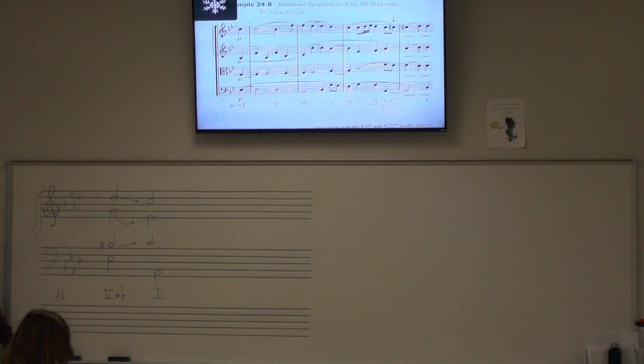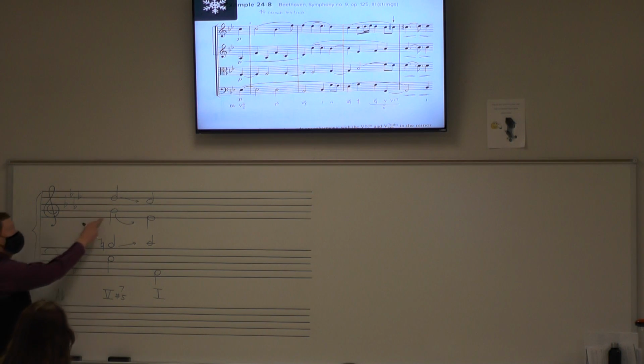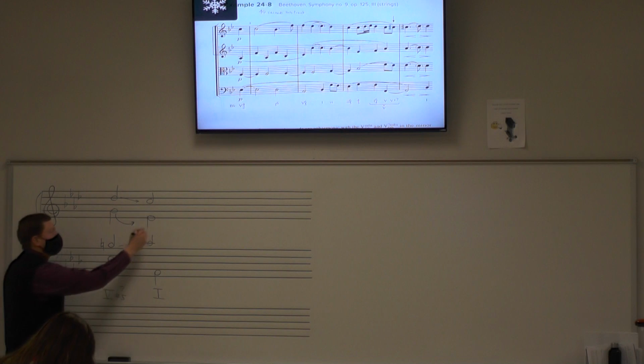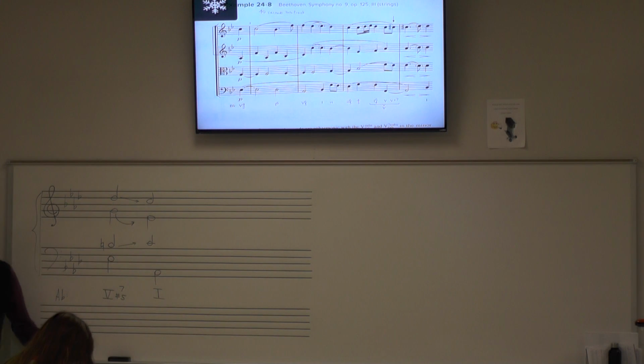And that's preferable to two roots and two thirds. So whenever ti of the key is in an inner voice, when you part write these chords, I want you to frustrate it down so you can get the chord fifth over here. That makes sense.